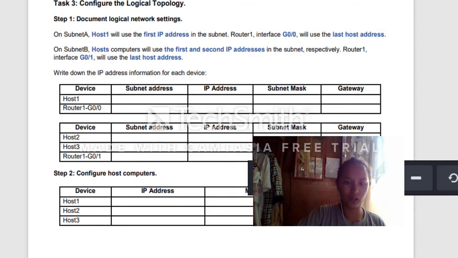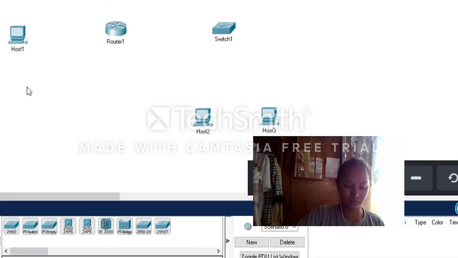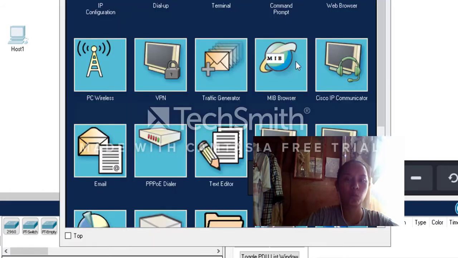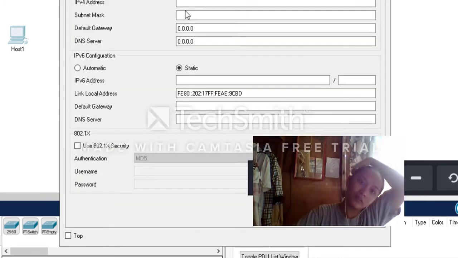So let's go to host 1, IP configuration.